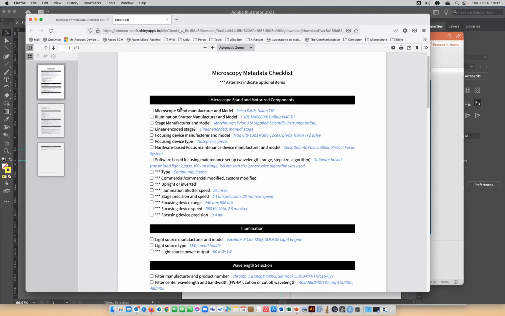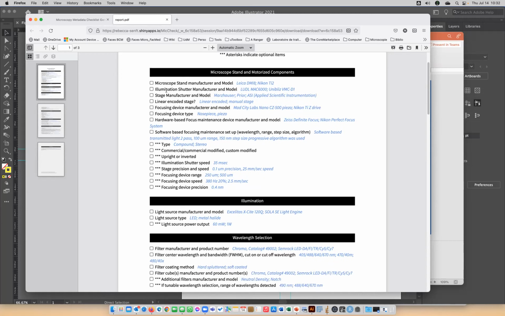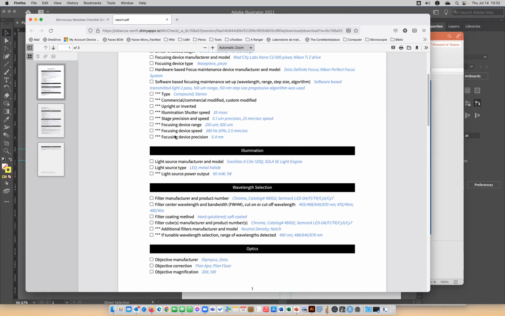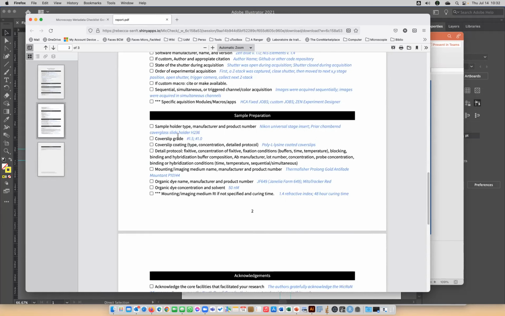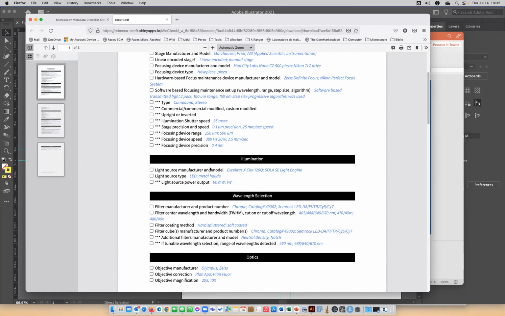You can start writing: I was acquiring the images using a microscope from Leica, or in this case a Nikon. The illumination shutter was from Uniblitz. The manufacturer of the stage was Nikon, and it gives you everything you should fill in. It's quite broad, but it's a very nice tool because you won't forget anything important.